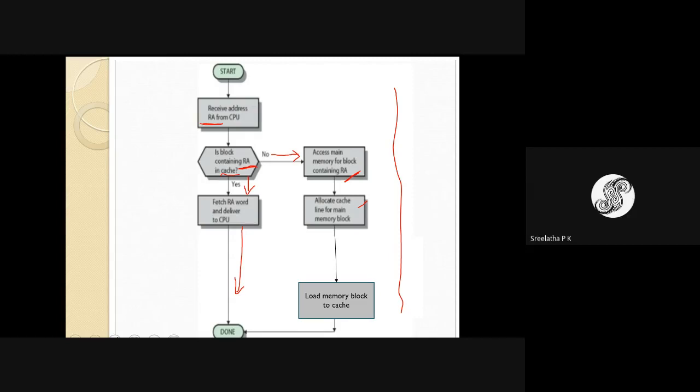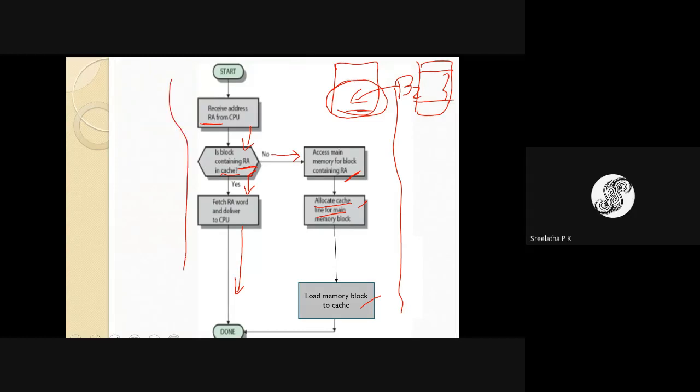The data cannot simply be copied to any block, because further references, further instructions also must match to the cache. So it must be allocated to a particular location in cache. Even if cache memory is free, I cannot simply put block 2 of main memory at some location. There is some method by which the selection of the cache location is done. So allocate a cache line for this particular main memory block, then load the memory to cache and then move it to the processor. Okay, so this is a simple procedure, just for understanding what I have put.